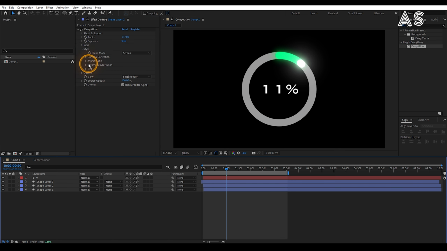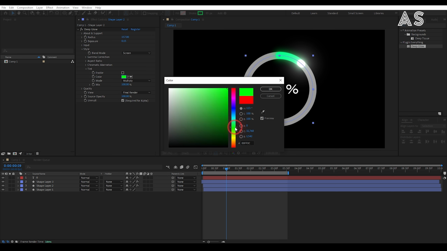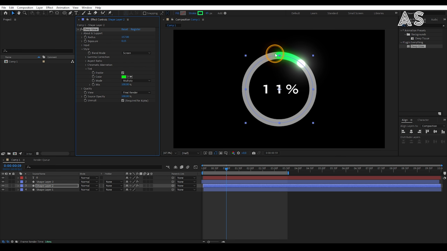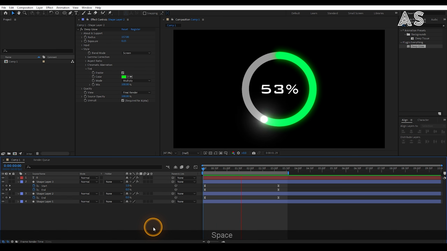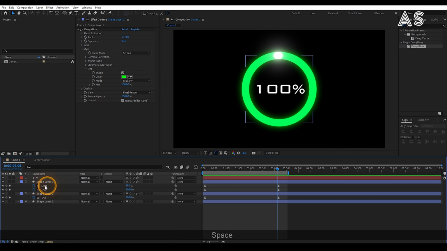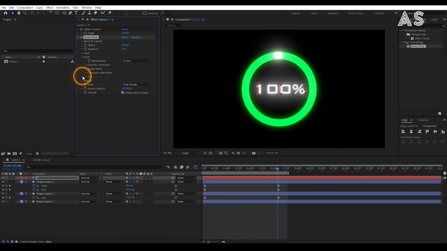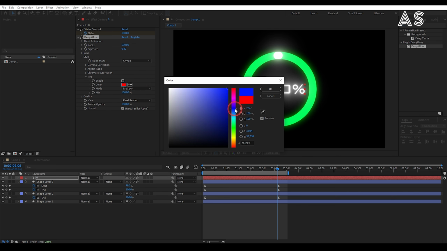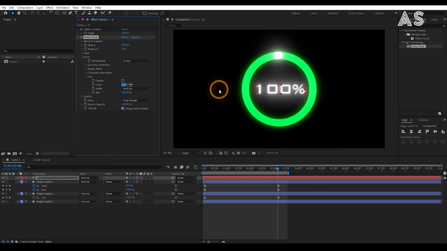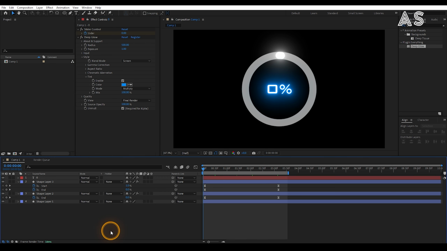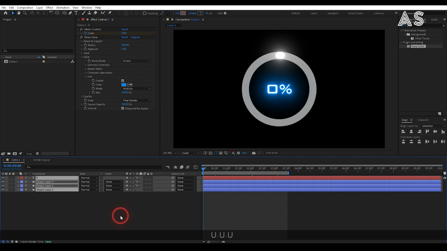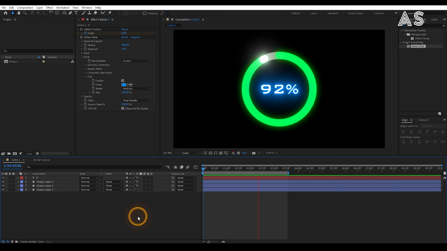You can also add tint effect like this way. So now add deep glow effect on the numbers also, and I'll select a bluish color. Check this tint effect and like this way. So yes, here your third animation is also completed like this.